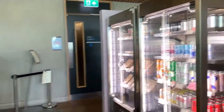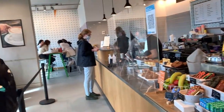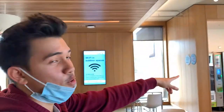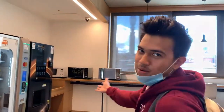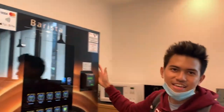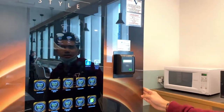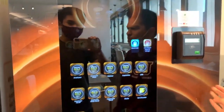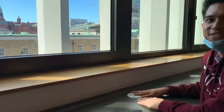You can buy sandwiches, salad, fruits, and bakery items. We have a microwave, so you can bring your own food and heat it up here. One of the best features is the instant coffee machine. And I don't think it's that expensive. I think it's like 150 per cup. Yeah, that's right. The best thing about top unis is they have chargers everywhere, any kind of board chargers.